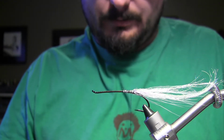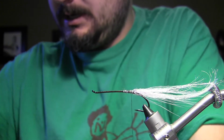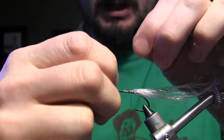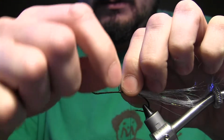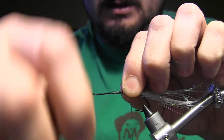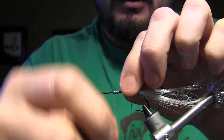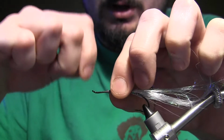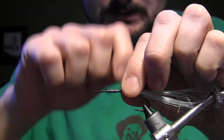So, next thing we want to do, so Rudolph, he's been working for Santa a long time. He's getting to be a bit of a pudgy little guy. So we're going to give a bit of an underbody, give him a bit of a belly. And we're going to use some lead wire for that, because again, if you're not dragging on the bottom, hooking up on rocks every cast, then you're not getting low enough. That's what fishing's about. Fishing's about dredging the bottom for fish. And sure, you're gonna lose some flies down there.